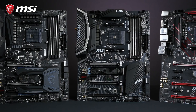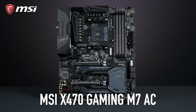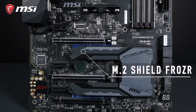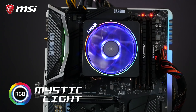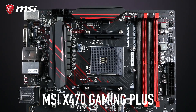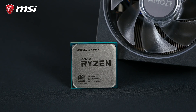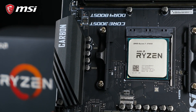Here are the three X470 motherboards I highly recommend checking out at MSI.com: the MSI X470 Gaming M7 AC with its M.2 Shield Frozr design to prevent thermal throttling, the MSI X470 Gaming Pro Carbon with its onboard RGB design and MSI Mystic Light utility, and the MSI X470 Gaming Plus. All three motherboards have dual power connectors to ensure stable CPU overclockability. Did you know that MSI was the first brand to make AMD motherboards way back in 1996, and the first out with AMD gaming motherboards as early as 2014?